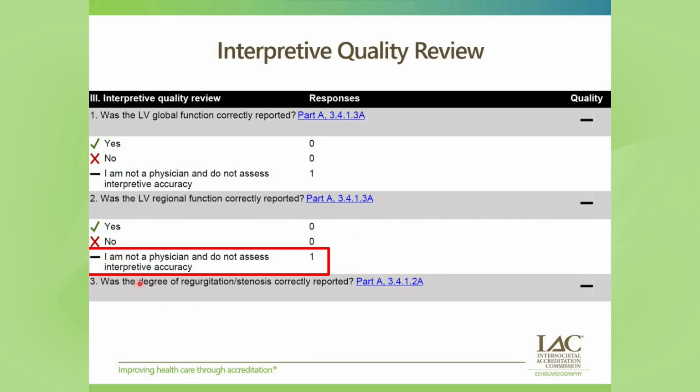However, if you're one of these sonographers that select this, we want to make sure that you have a physician review 2 cases for interpretive quality to make sure that you're meeting the IAC-QI requirements. As you can see from this example, we only had one person assigned to this case to assess, and they chose that answer. So this case was not evaluated for interpretive quality, and we can tell that because there's no score here. There's no checkbox, there's no X. So if you're doing this, make sure interpretive quality is being assessed in another way by your physician, or more probably easier, just assign it to a physician and a sonographer every time.